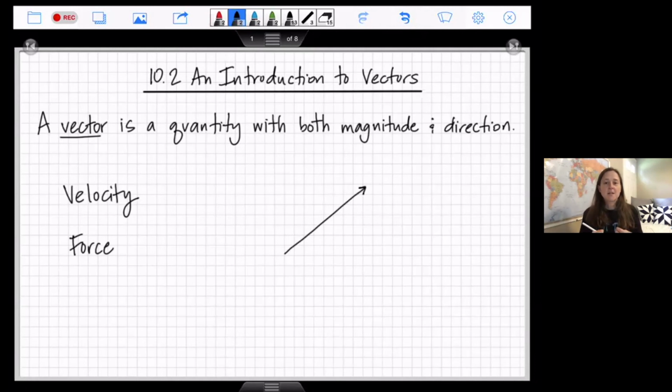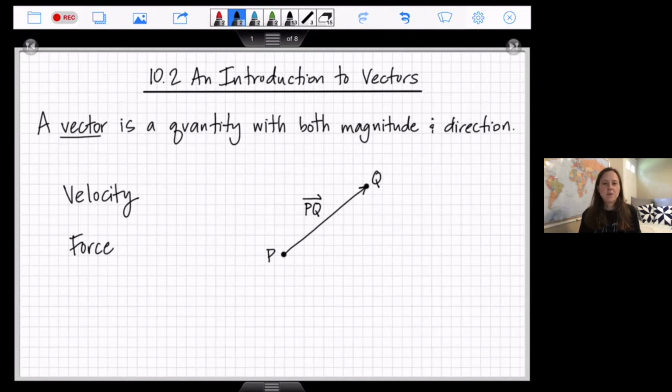It conveys the direction of the vector by which way it's pointing, and it conveys the magnitude of the vector quantity by its length. And for us, usually these vectors are going to be connecting 2 points, either in R2 or R3. So I'm going to give us a couple of points here. So you have a point at the tail and you have a point at the tip. So let's give these points some names like P and Q. And then the vector that's joining points P and Q, we call that vector PQ. And then we put this little arrow over the top to indicate that we're talking about a vector rather than a line segment or something.